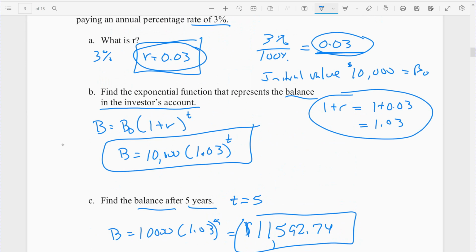If you just leave it 1 plus 0.03, you need that set of parentheses when you do your raise to. I would go ahead and simplify it, so I would go ahead and add it if it was me, but again, every one of you figure out the way that you'll be able to do it with the least amount of error. All right, so that's the second example of exponential growth. We'll stop this video there.